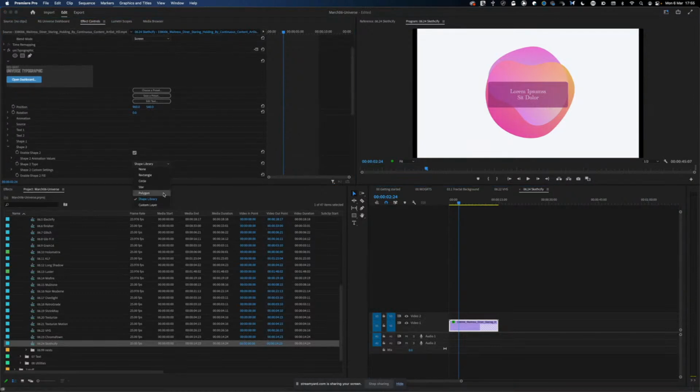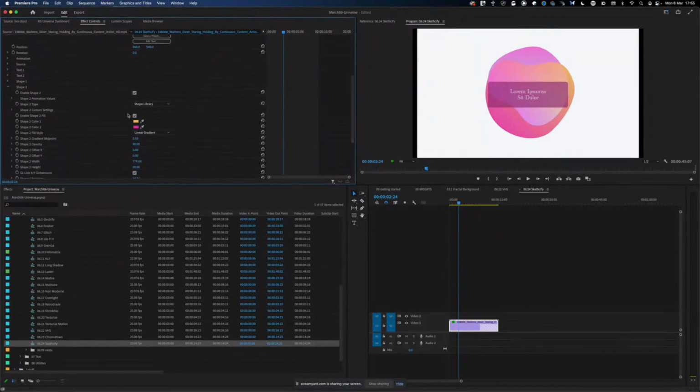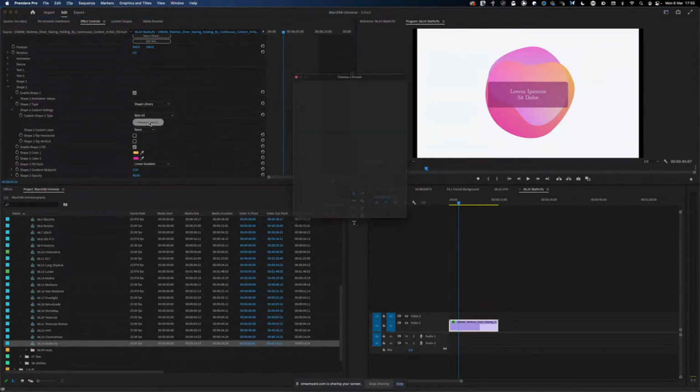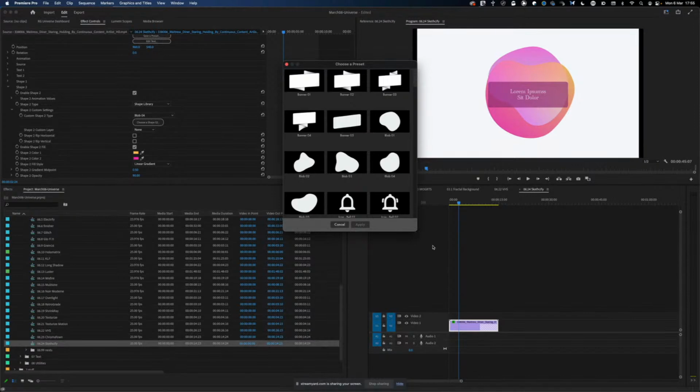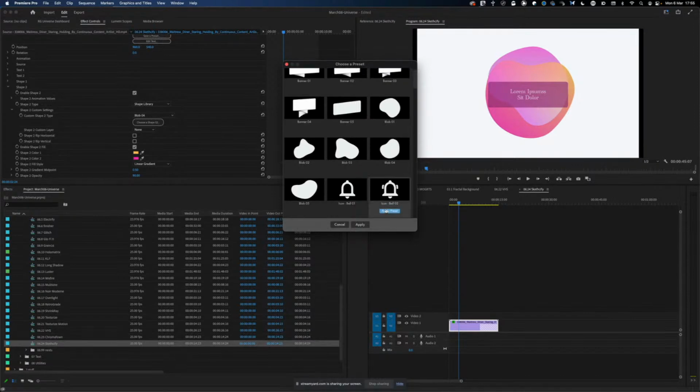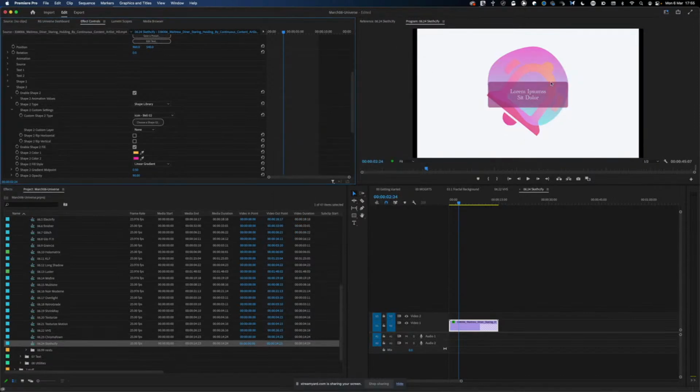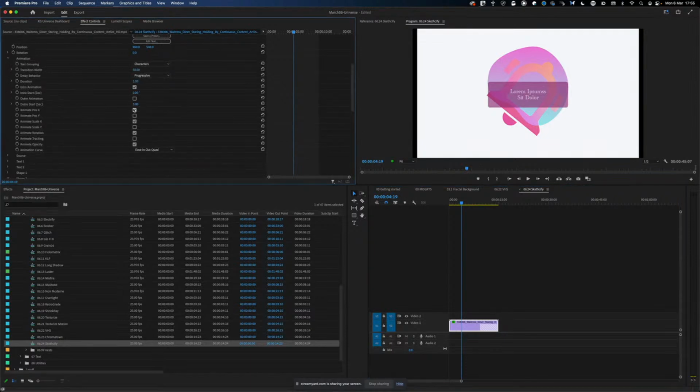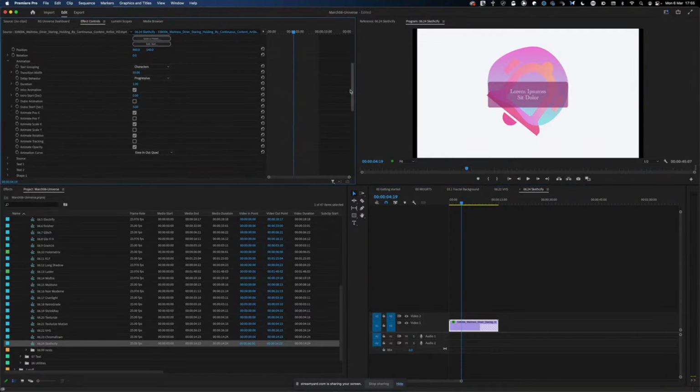We have a shape library, which has a load of shapes. We expand this. You can see here blobs. You can see there's a lot of different shapes. You can also click on here to see different shapes. So we could do like a bell. So now you see we've got a blobby bell in the background. And then you can play with the colors of each element and then control the animation. So again, this is sort of infinitely controllable.